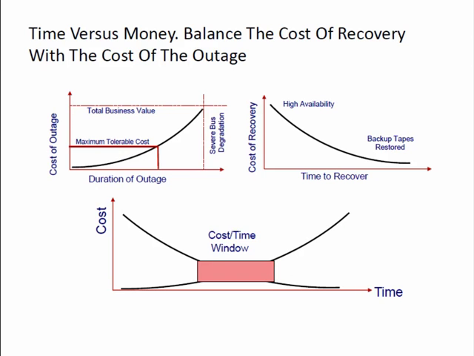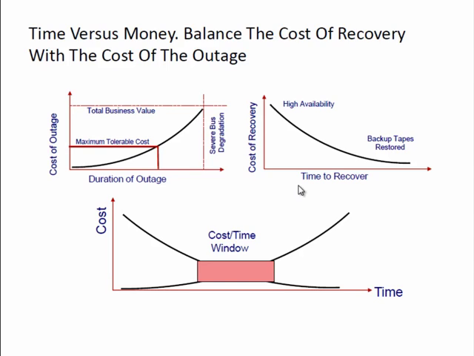The first slide, Time versus Money, shows 3 different graphs. The graph in the top left shows the relation between the cost of the outage, whatever the outage may be to the organization, versus the duration of the outage. Your organization will have already done this as part of the BIA process. As the graph line shows, typically the longer the outage, the more cost impact it has to your organization. The BIA process would have reviewed this and determined the maximum tolerable outage to the business. The RTO would have then been determined based on that value, so you should already have this information.